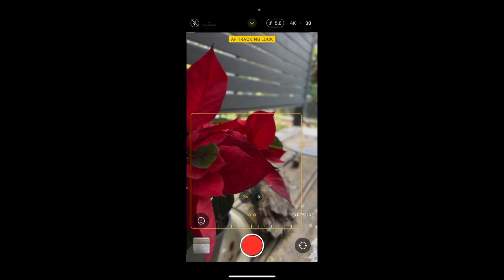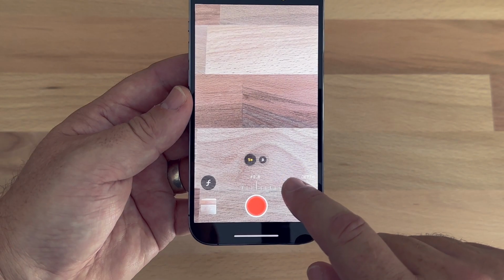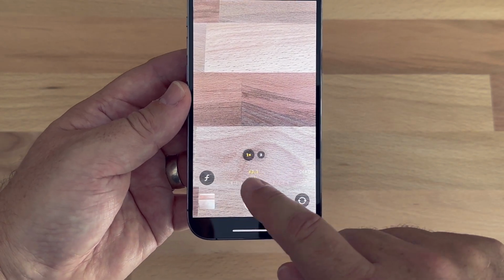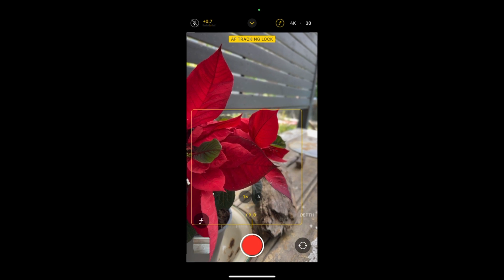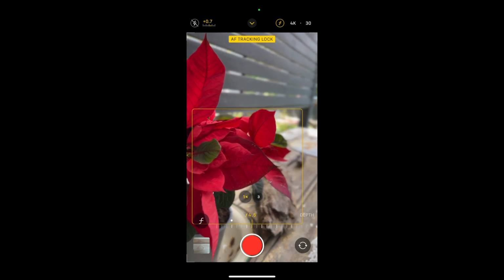To the right, a button gives us access to aperture control, allowing us to select how soft we want that background focus effect to be. I personally find f4.5 to be the sweet spot for most of my shots.